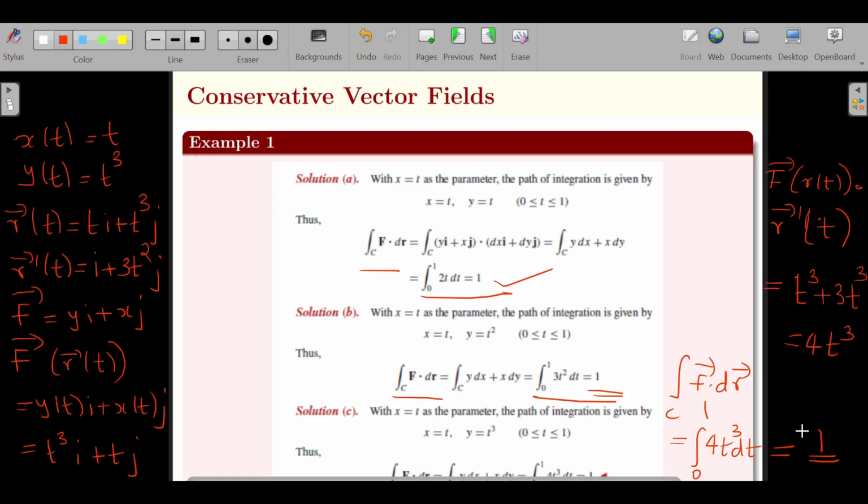So from this example what we understood is that to move a particle along this conservative field f, the work done along the curve y equal to x, along the curve y equal to x square and along the curve y equal to x cube are all the same. That is, we obtain the same work done along all these curves, which means that the work done does not depend on the curve through which the particle is moved, but only on the endpoints of that curve. That is the observation that we can make from this example.